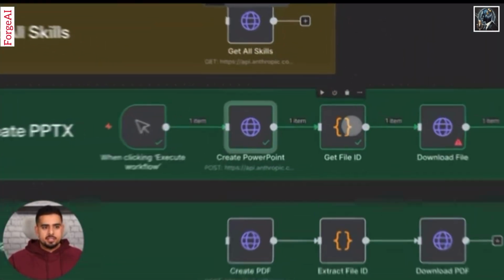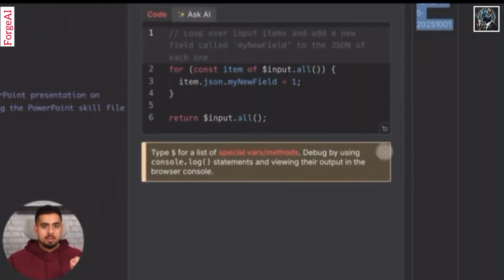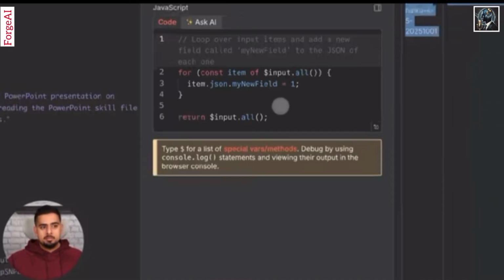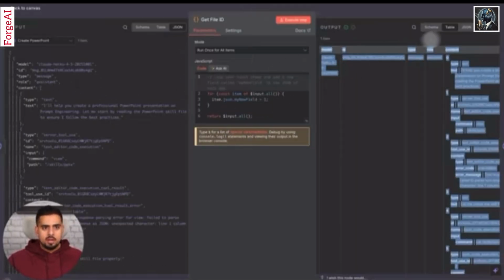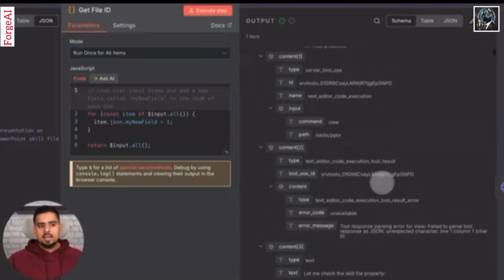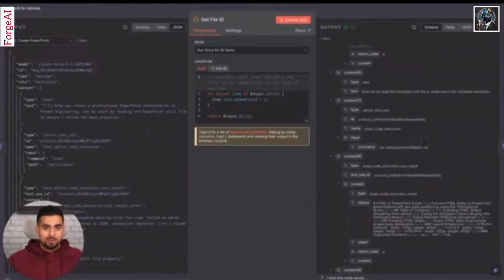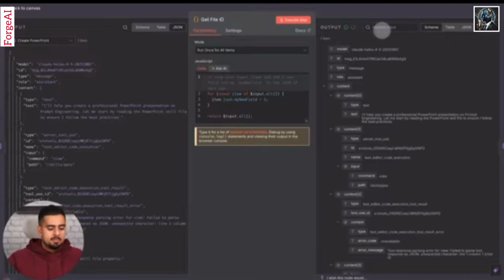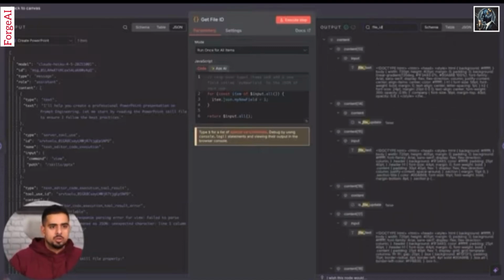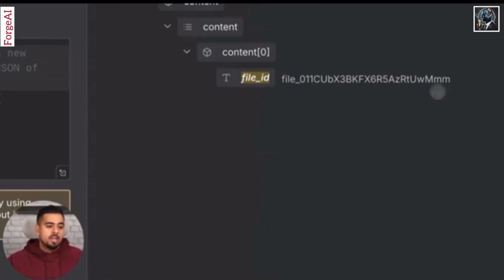Now, in this next section, to get the file ID, all we're doing here, and we do this in every single one of the steps, so I'll only show this one time, is we basically just grab all the input data that comes out of this workflow so that we get something tidy that looks like this, where we can navigate and look for things like the file ID, which honestly can be really annoying to look for. One little cheat code is to go on schema again and put file underscore ID, and then this ID right here is the exact file that we want to retrieve and extract from the API.